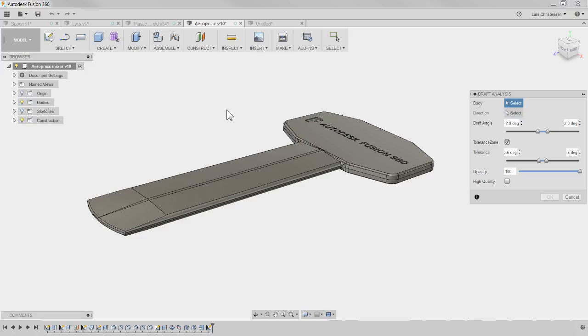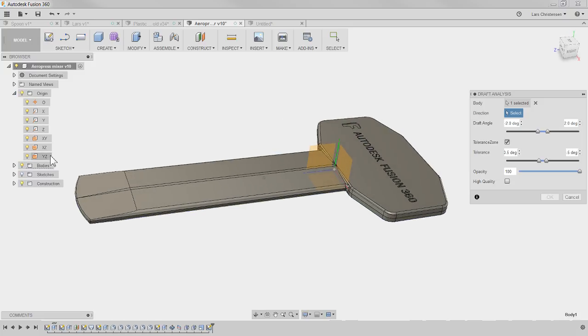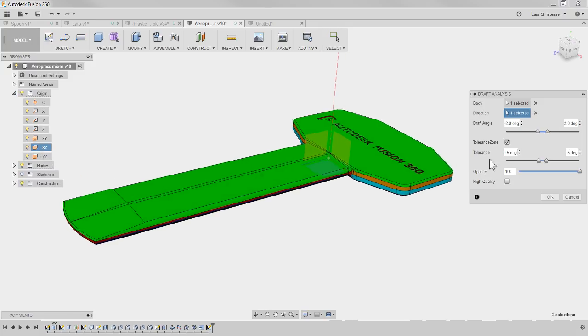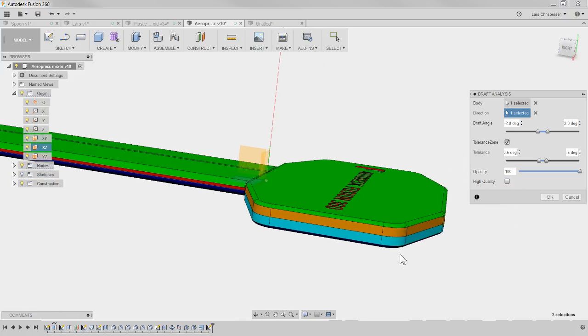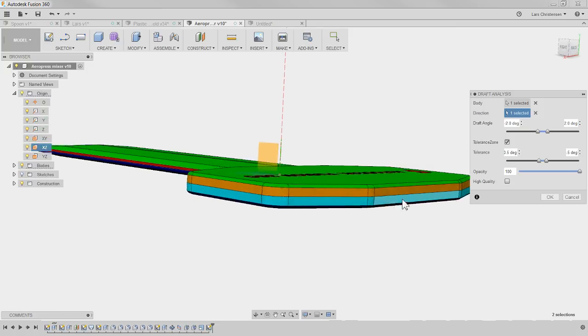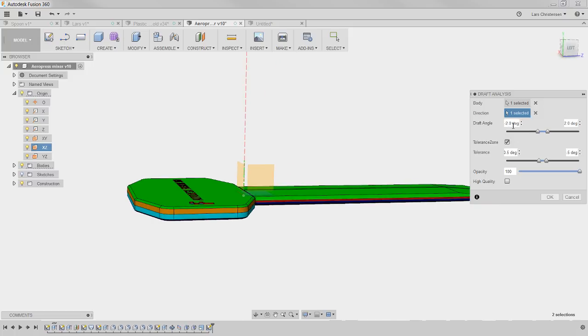What draft analysis does is you can select a part, and then you can control the direction of it, but mostly I think you normally use a plane or something like that. So if I select this plane, let's see this one, you can control the draft in here, and you can even turn on high quality. You can see where you possibly want to lay your parting line depending on the color changes, and that will change depending on what you do with this draft analysis tool. It shows you on the model that it changes color when we get below or under the draft.